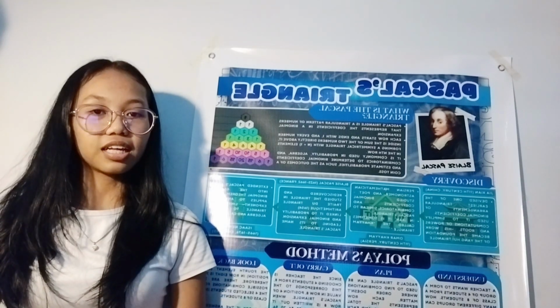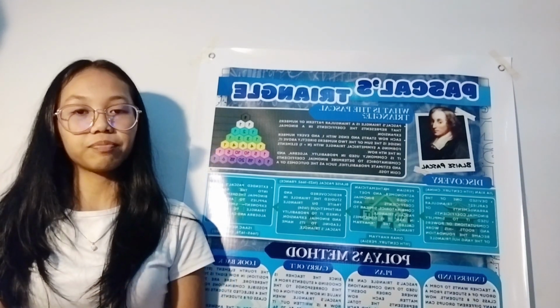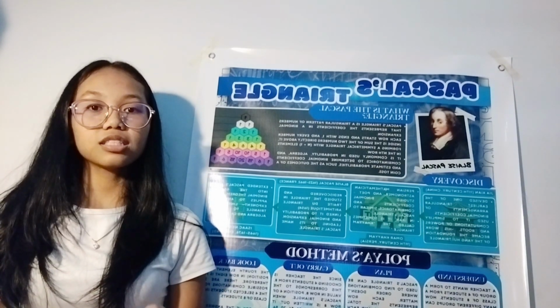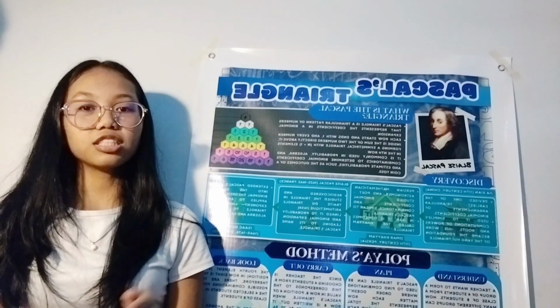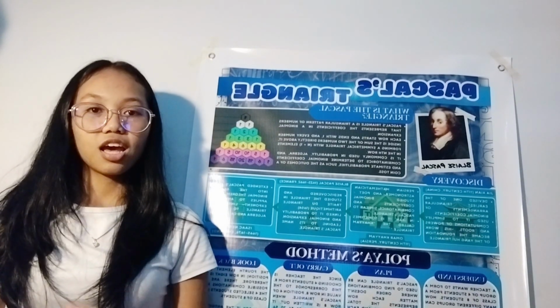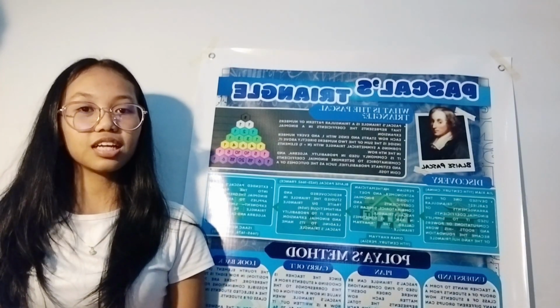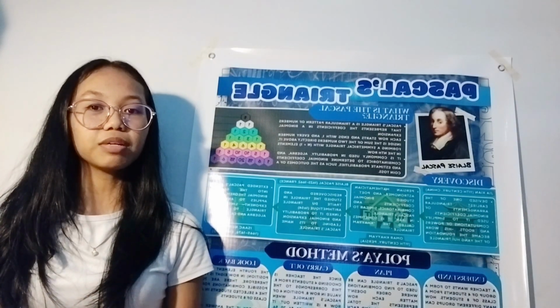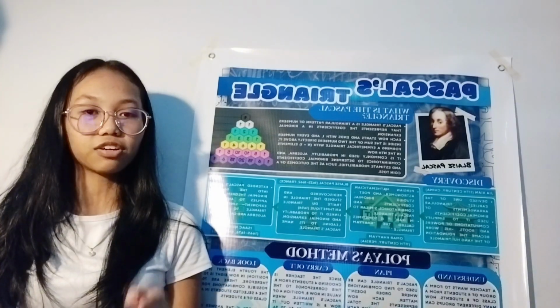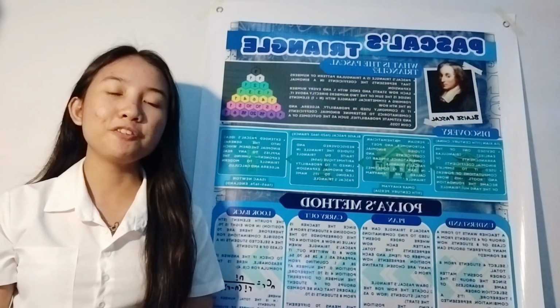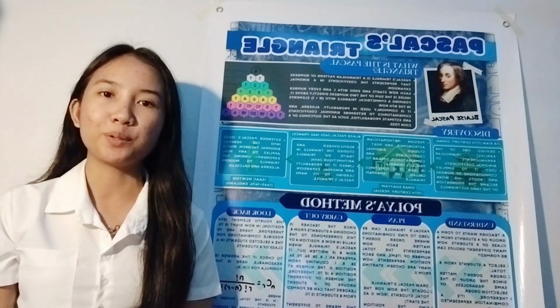And Pascal's triangle isn't just a nice pattern. It is very useful, and it is commonly used in probability, algebra, and combinatorics. For example, it helps us find binomial coefficients, and it can be used to estimate probabilities like predicting the outcomes of a coin. Now let's learn the brief history of how Pascal's triangle was developed.